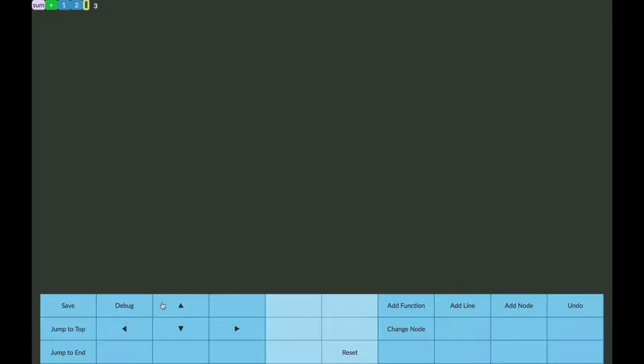At the bottom, you see this grid with boxes with words or icons in them. These are the actions you can perform depending on the context that you're in. Also, each of these boxes corresponds to a key on the center section of your keyboard.